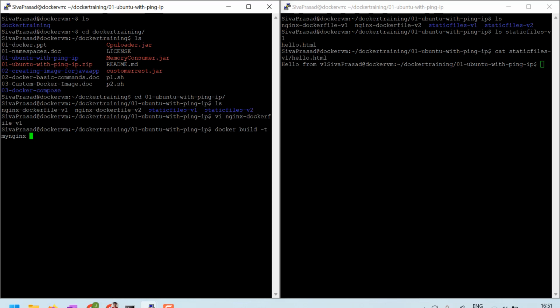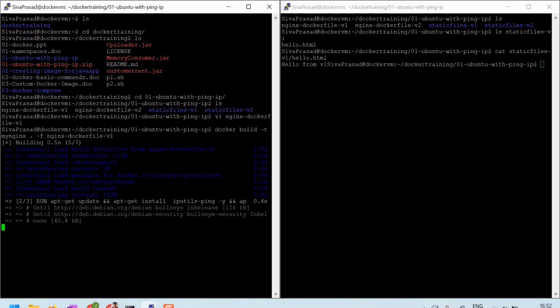Then, which folder contains the files using which you want to build the current one. Sorry, I have to use a command -f. The file which contains my Docker instructions is -f nginx docker v1.